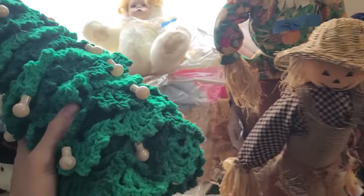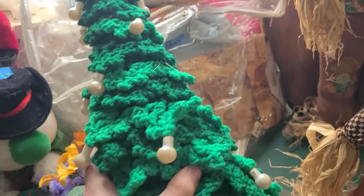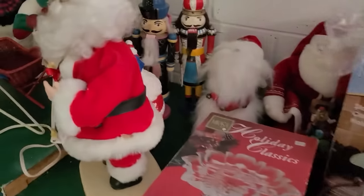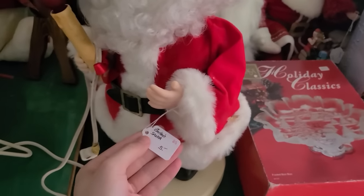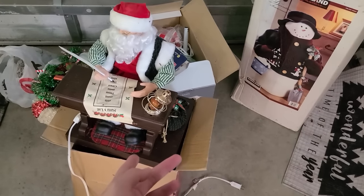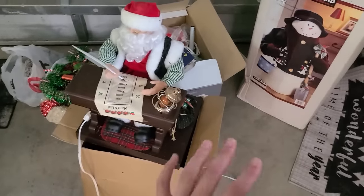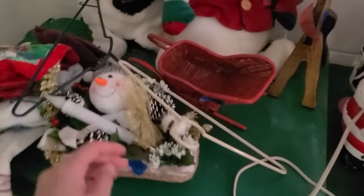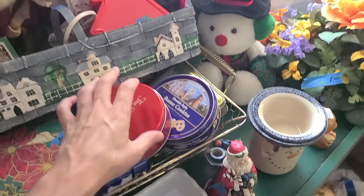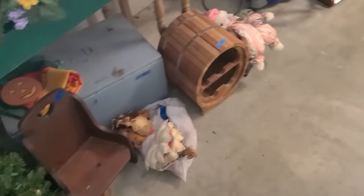Out here in the garage they have this crocheted tree — needs to be cleaned up a little bit but it has these little pearlized ornaments hanging from it. Among the other stuff here I was looking at these motorized guys — this one is only five dollars but the glasses are broken, though it does work and the light comes on and he moves. The other one also moves but the music does not play, also five dollars. That would have been a great deal with the box, but it's more of a project piece, so I will not get those.